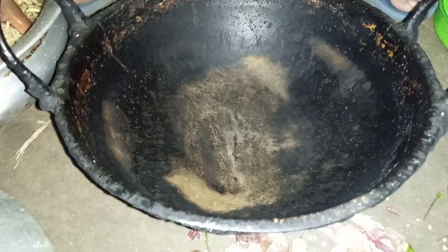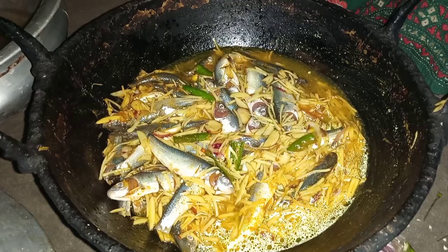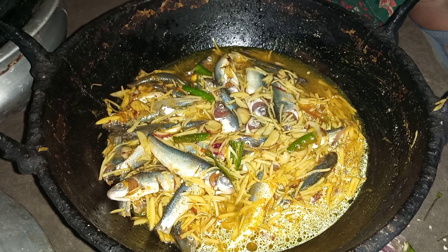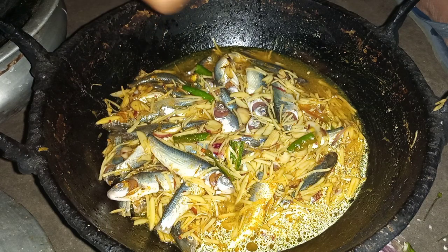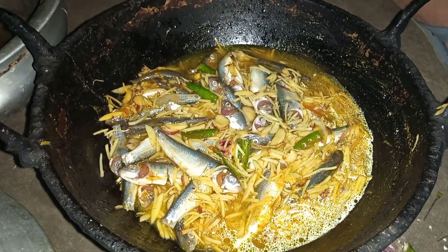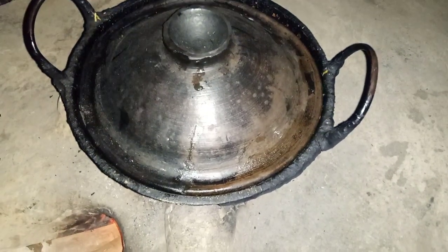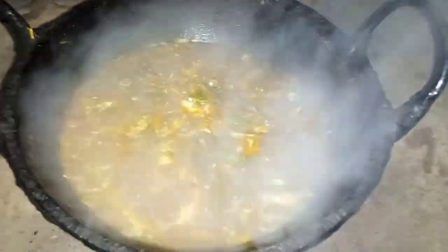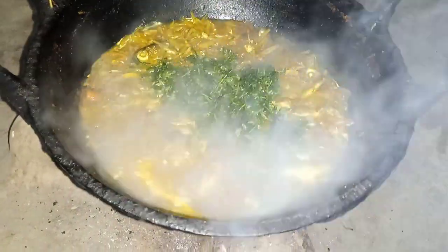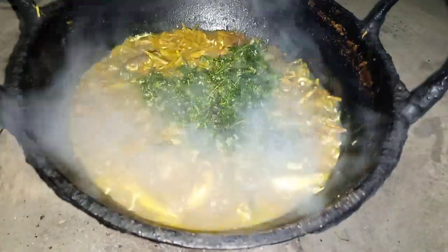Now mix potatoes, fish, chilies and onion in a pan. Then I will cover it with water as massaged. I come back after 2 minutes. Now grate it well with some coriander leaves to make the gravy smooth.